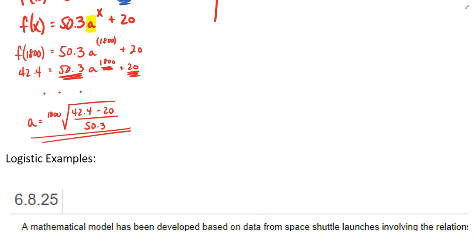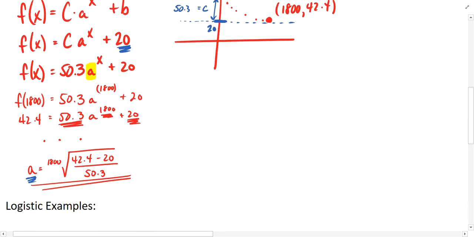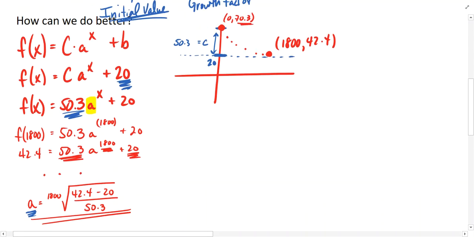Now, one last time, why this is so helpful for us is because now we have obtained our a value. We interpreted the original graph and our knowledge of the situation to obtain our b value, and we interpreted our graph for the c value. So we were able to identify with just 2 data points our a, b, and c value, and ultimately we've now established a function based on x that should predict the temperature of this hot coffee in a slightly better fashion than what the calculator has done for us.